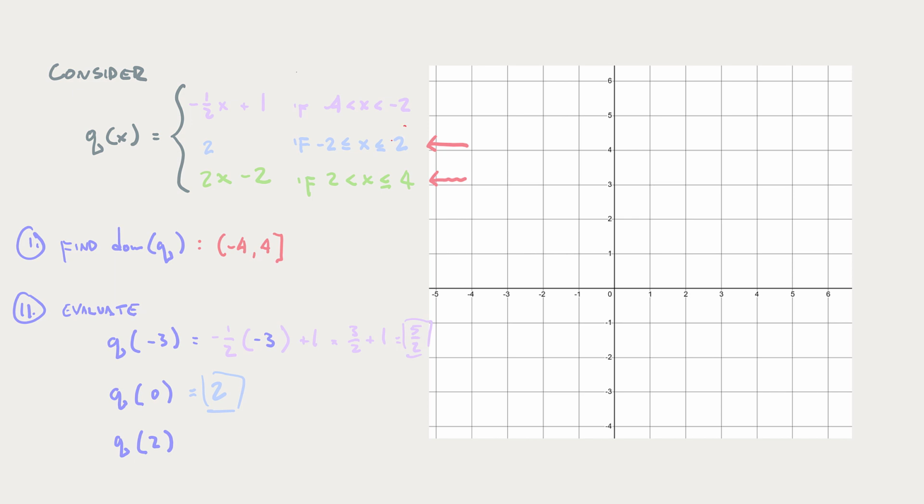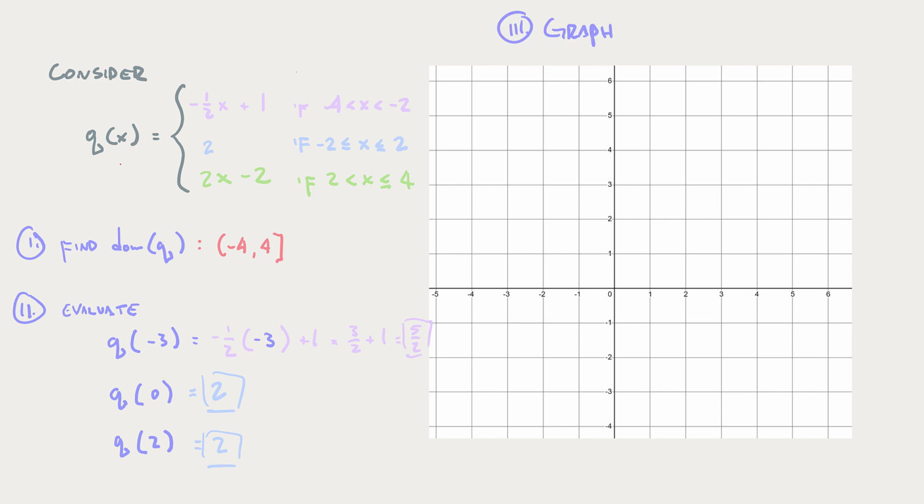Because 2 shows up kind of in two domains, but remember, it's a function. So 2 only belongs to one of these intervals, and it's still the middle one, right? It's still this because it includes it. This second domain includes the upper bound 2. So you'll plug 2 into Q of x is equal to 2, right? It's just that piece, but it's just 2 again. So you just get 2 there.